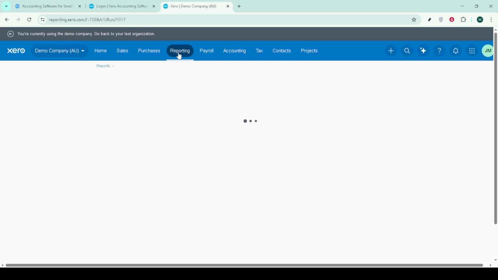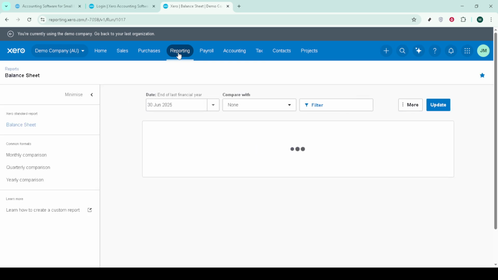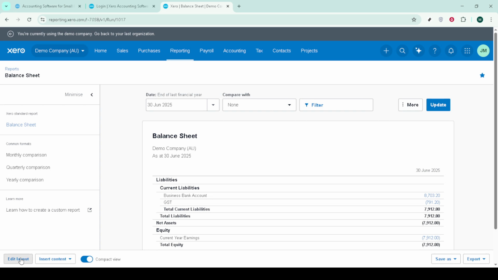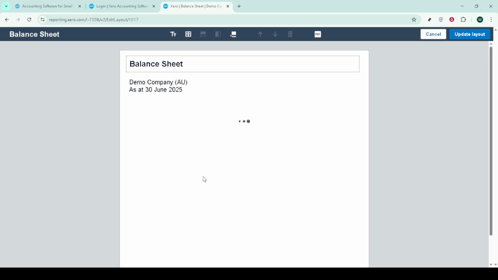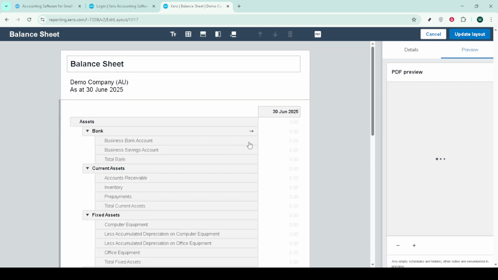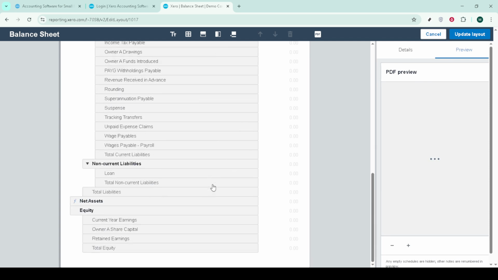Return to the home page, open one of the card accounts, and go to Account Transactions. Reconcile what's come in from the feed. Match to existing bills or create spend money transactions when needed. Add tracking categories or account codes so expenses land in the right places. For recurring merchants, consider bank rules to speed things up and attach receipts to keep your audit trail complete.